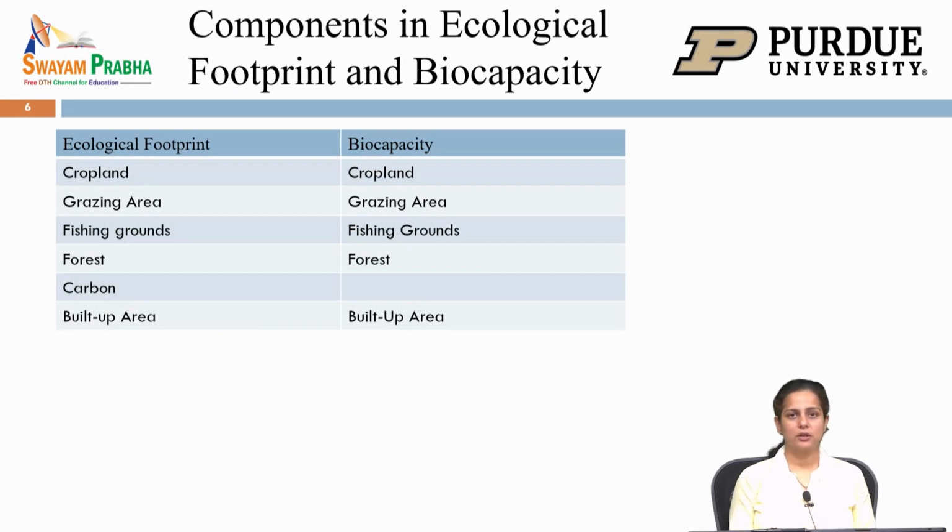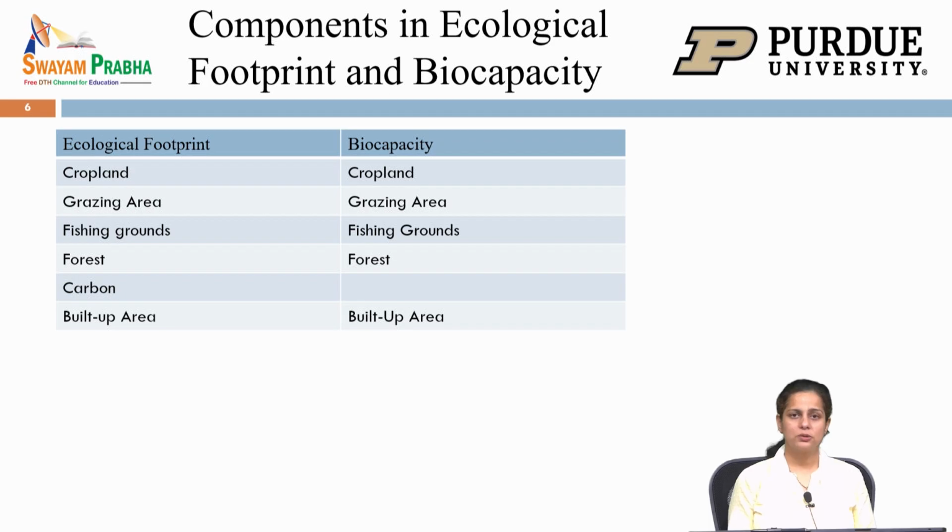So, the components in ecological footprint and biocapacity. In the ecological footprint we include croplands that provide the crops, grazing area for the pasture land and support of the livestock industry, fishing grounds that give the direct product in terms of fish, forest for timberland, and then carbon area, which is included in the ecological footprint, but it is not a separate land in the biocapacity. It is going to be all the same land that has the capacity for carbon sequestration. And then the built up area is just the area available for human built up infrastructure.